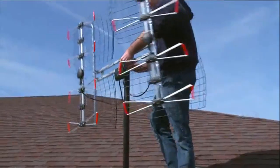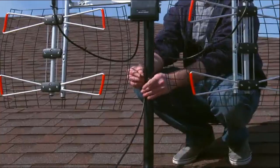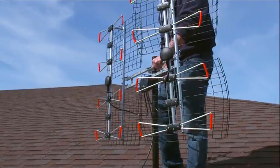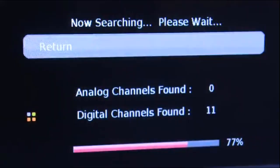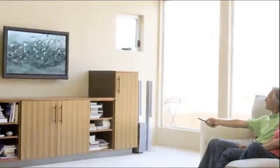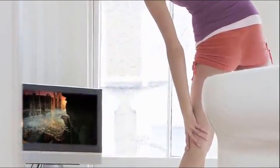Before installing your antenna, make sure the mast is adjusted so that it's vertical. Slide the antenna over the top of the mast and tighten loosely into place. Using a zip tie, secure the coaxial cable loosely to the mast. Turn your antenna in the direction which resulted in the most channels during your test scan and tighten the zip tie. It is important to rescan your TV for the available channels once the antenna is installed. And that's it. You are now ready to receive free over-the-air television with unsurpassed quality compared to cable or satellite.